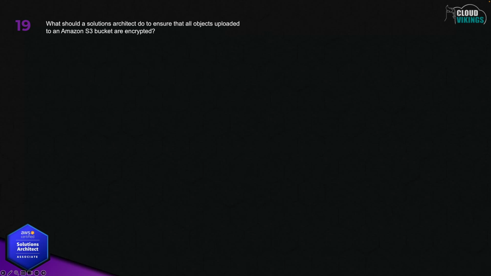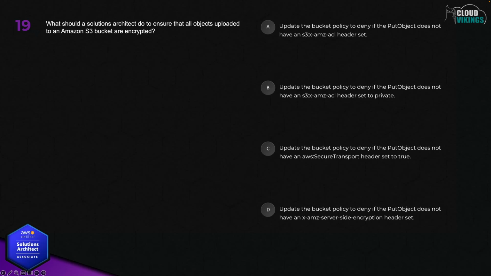Question 19. What should a solutions architect do to ensure that all objects uploaded to an Amazon S3 bucket are encrypted? Our options are A. Update the bucket policy to deny if the put object does not have an S3 XAMZ ACL header set.